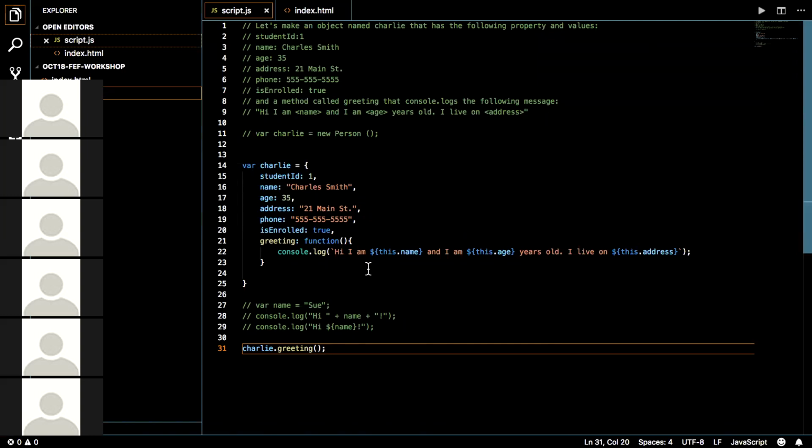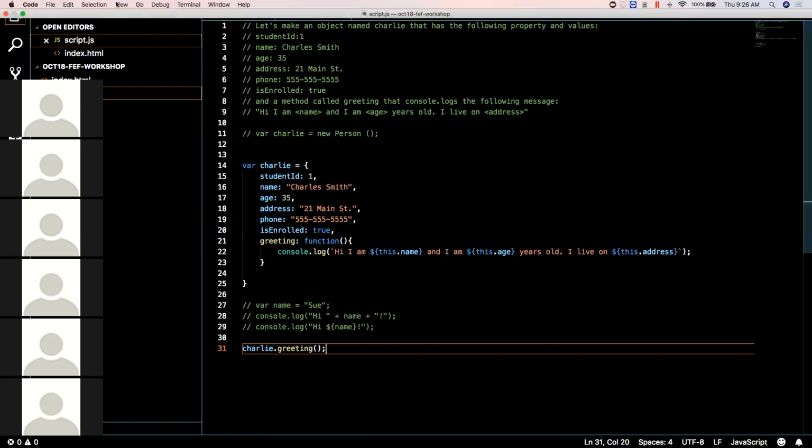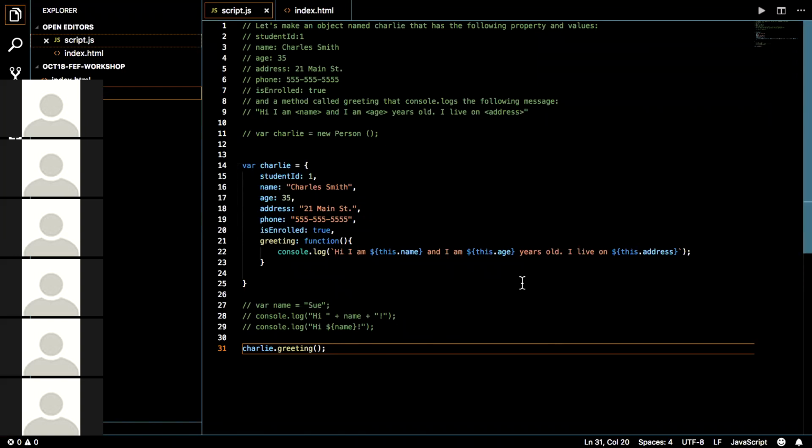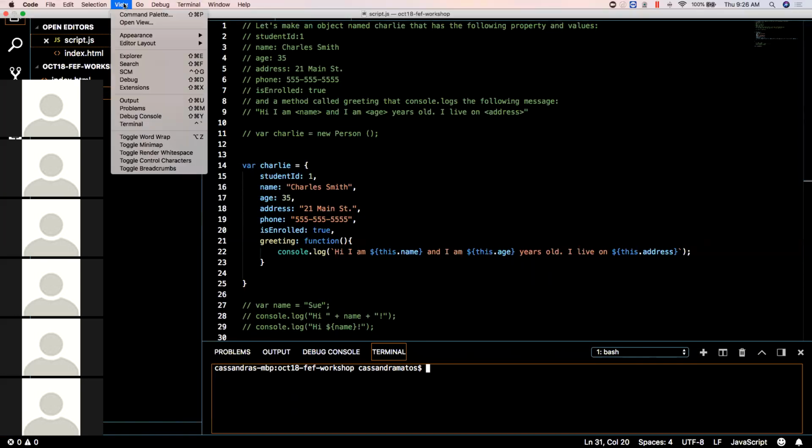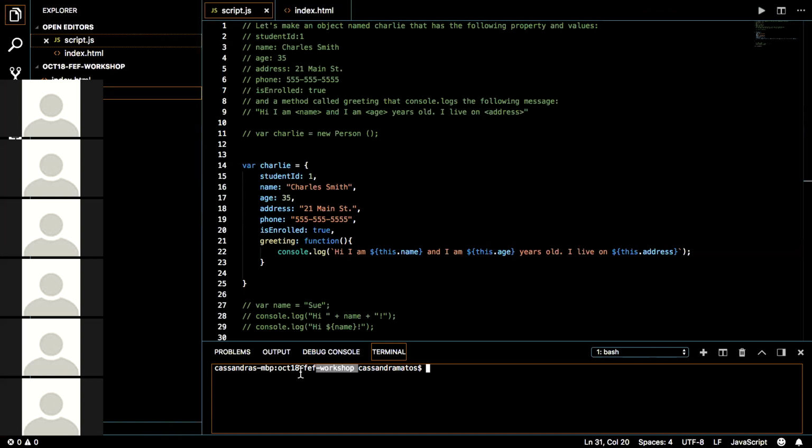Another thing that you can do is use Node. So in lesson 1, it requires you to download Node and NPM. Once you've done that, you can open up your integrated terminal on VS Code. So you can do Control backtick to open it up, or you can go up here, click on View, and then click Terminal. Once that is open, it will open in the directory that you're currently working in. So here we have the directory I'm in, and then I can run the command node with a space followed by the name of my script file, so script.js.